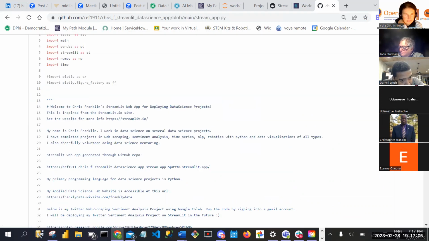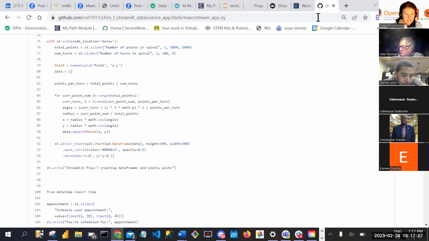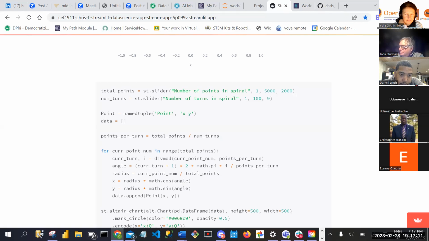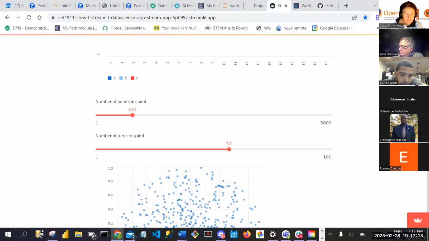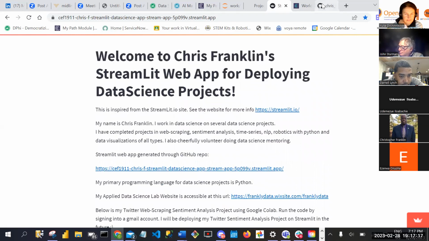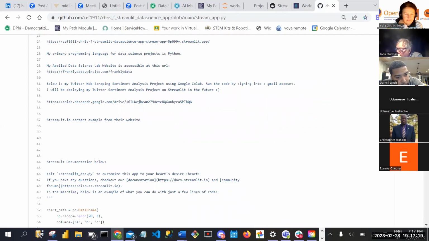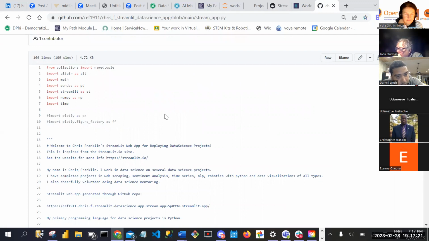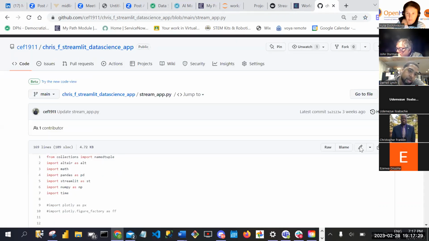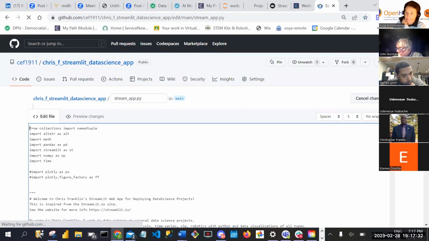This is the code for it, right? This is all the code, and then this is the actual app itself. So that's the app. You can see what it says, and the nice thing about it is once it's loaded in, you can then change it inside of GitHub. So GitHub becomes your IDE. Oh, that's great.